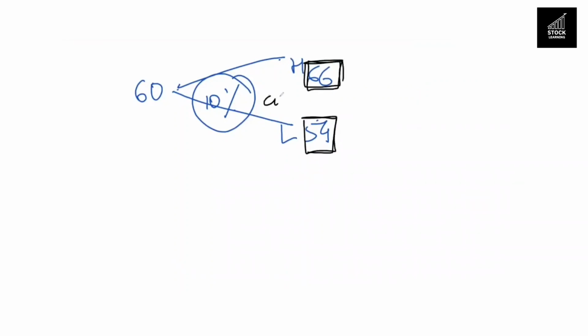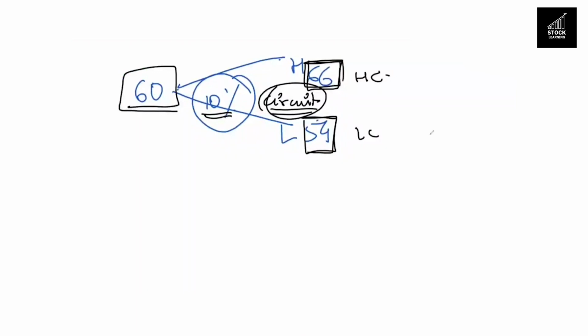These are called circuit breakers or circuit limits, which have been imposed by the exchange in many stocks to avoid any drastic landslide loss to the shareholders. And in public interest, they have done this, so that no stock can move more than 5, 10, 15, 20% in a day. There are different circuits in different stocks. So if there is a circuit limit of 10%, the upper circuit will be at 66 and the lower circuit at 54, depending on the previous day's closing price.